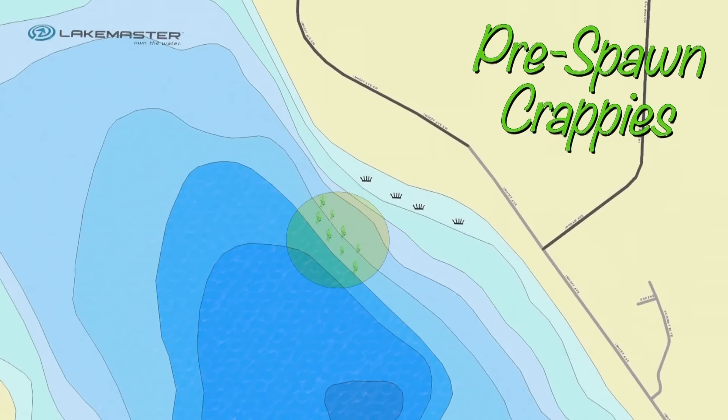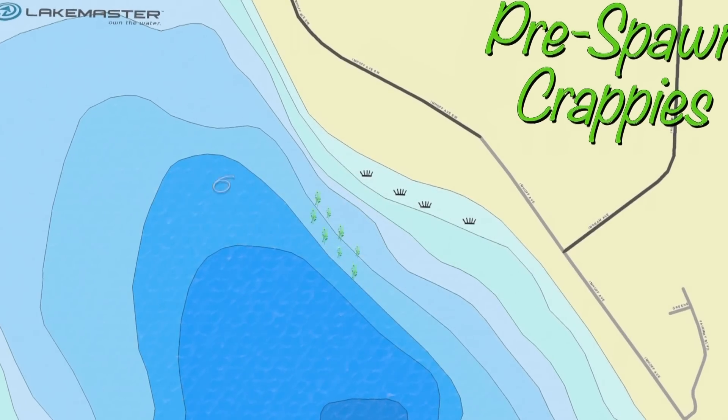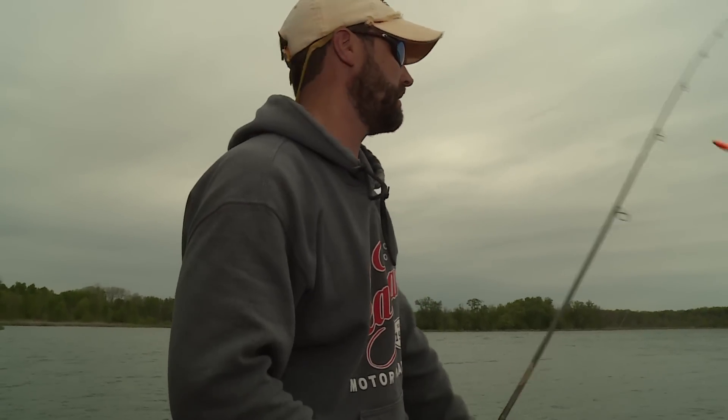Right now it's a sharp drop to the basin with good cabbage — vertical cabbage, good standing cover in six to eight feet of water. If you find that in the spring, it's a magnet for crappies, a magnet for panfish and sunnies, and also great for pike, bass, and walleyes. So look for a nice hard bottom on the shoreline, a little roll to six or eight feet with good cover — that's where we're catching the panfish, not up shallow on that first lip.